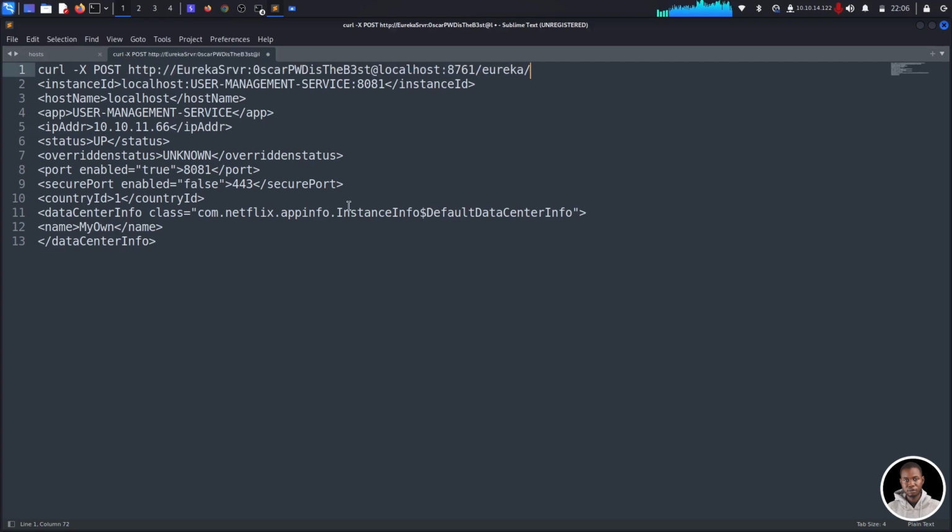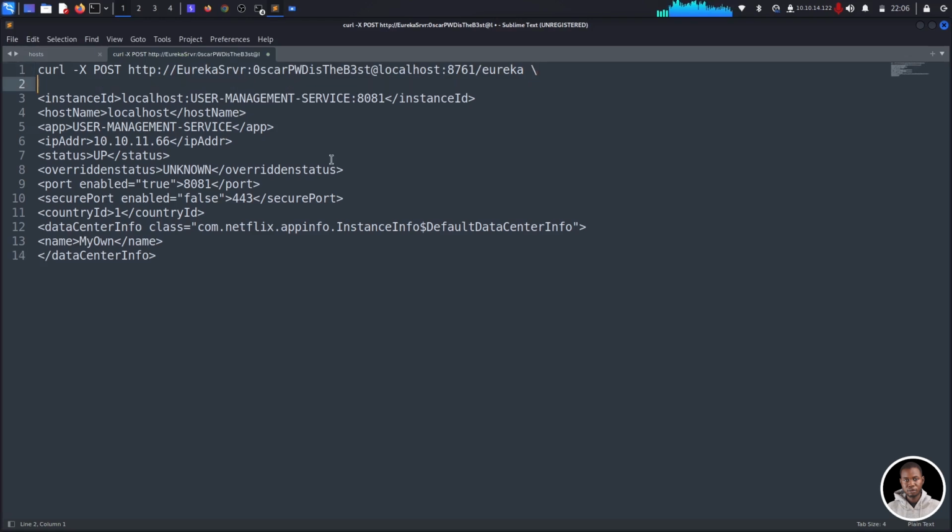Okay, great. So the next thing we need to do is we need to specify some headers. Let's just remove this one. And let's try to go with, first, we want to use content type, so I'm going to grab the content type later.